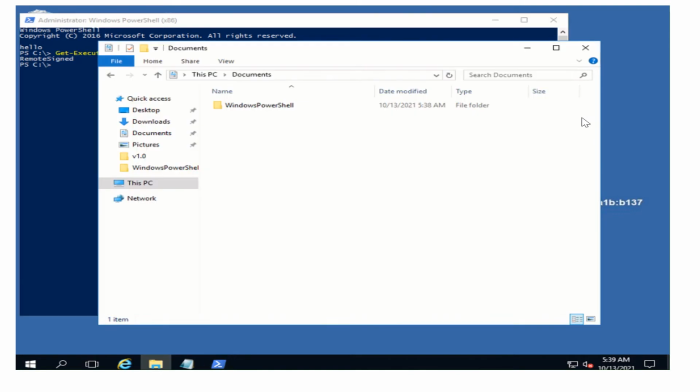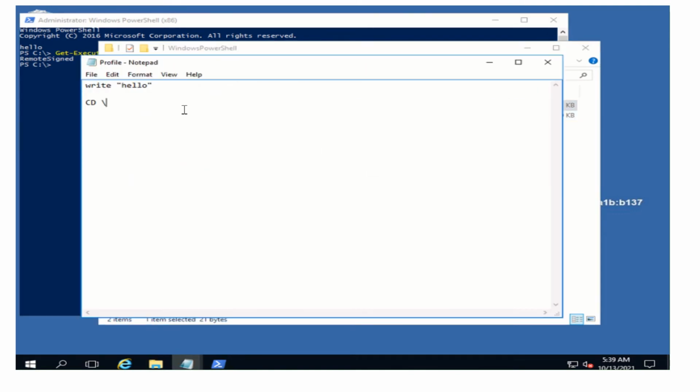Suppose someone opens this and types del and star, and then opens a PowerShell, this will execute. So this is the main reason I personally do not like and recommend the RemoteSigned policy in a production environment. Yes, you can keep it in a development environment or in a test environment.